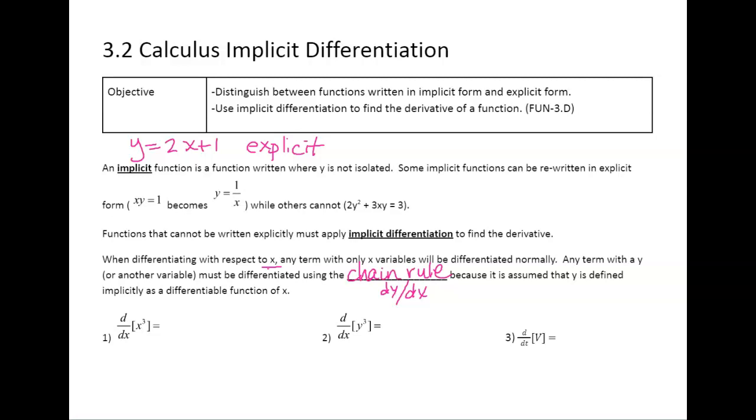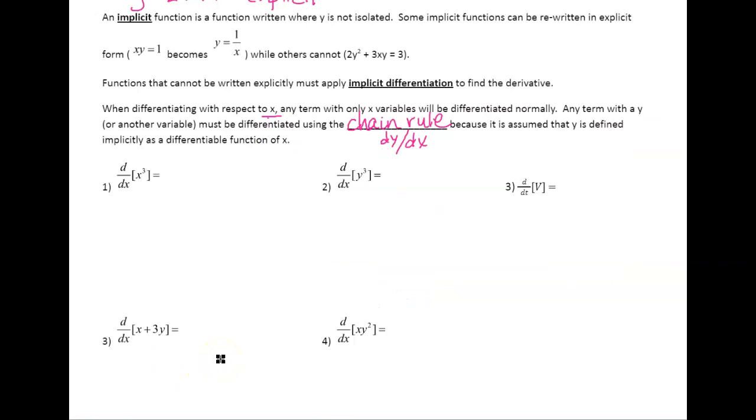So look at the first example. We're going to do this in 2 parts. The first example is just like normal. The function is x cubed. If I take the derivative with respect to the x variable, it's just a power rule, 3x squared. And if I really have a chain rule here, I think of it as the derivative of x with respect to x, and dx over dx is 1. That's why we never see this, okay? We just see it as 3x squared. That's always been there, we just don't write it.